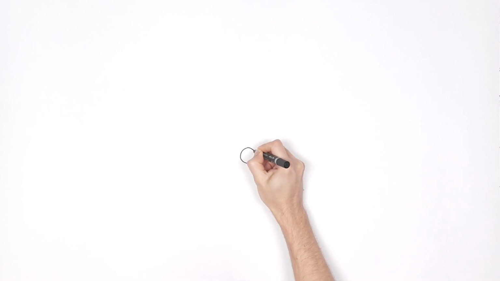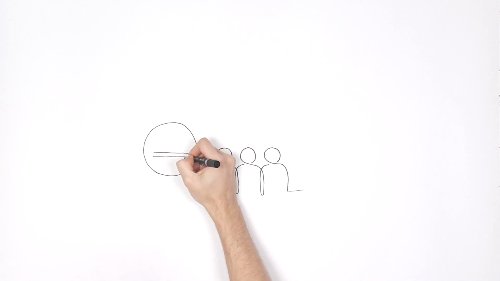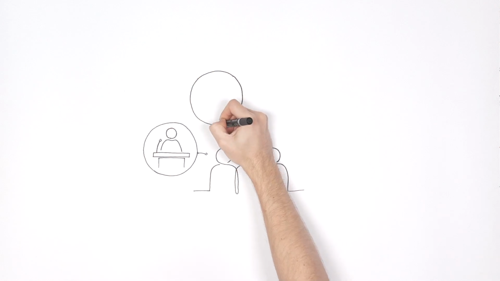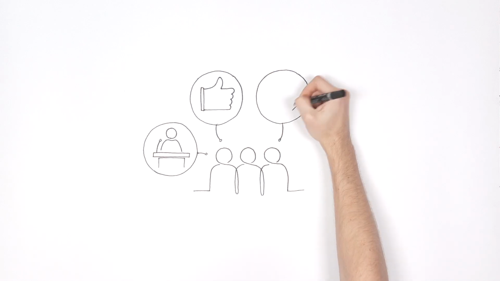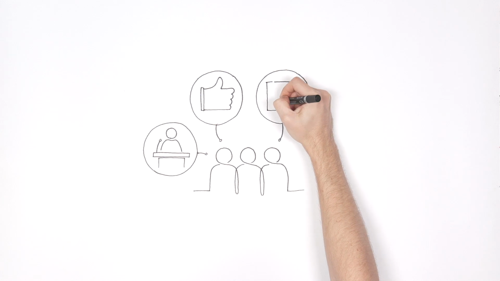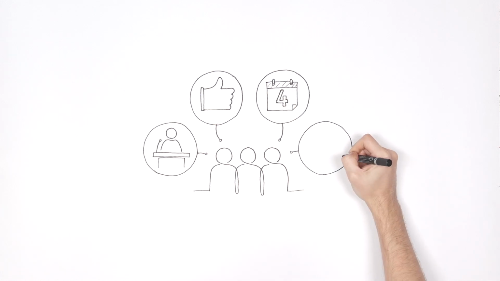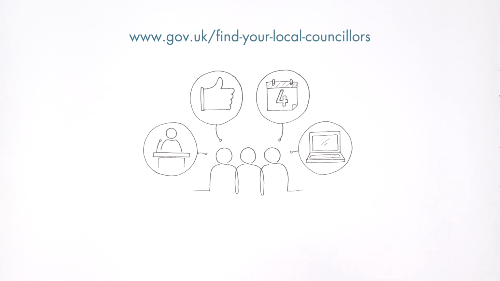Some issues are not the direct responsibility of Parliament or government. In these instances, you should first contact your local councillor. Councillors are members of the public who are elected to represent the views and concerns of local people. A councillor will typically serve for a four-year term. Some will have specific areas of additional responsibility, such as committee or cabinet roles. Visit this website to find contact details of your local councillor.